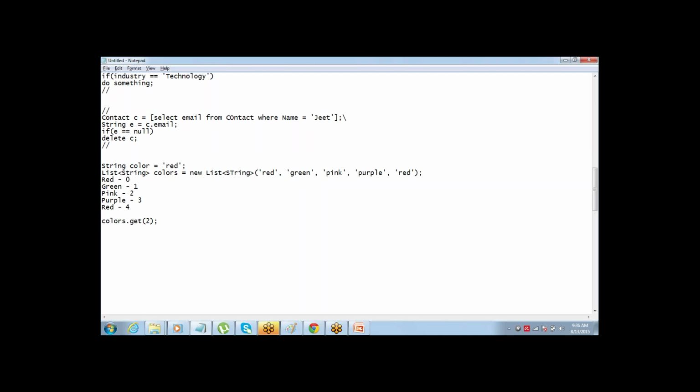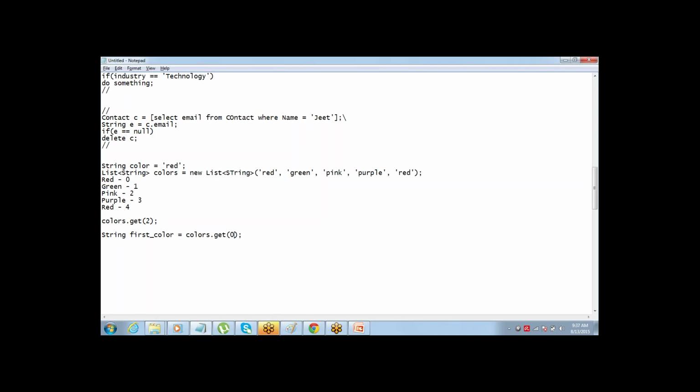Or you just want to see what is the first value which got into this database table. All that you have to do is string firstColor equals colors.get. For the first value, what should I do? 0. It will return red.